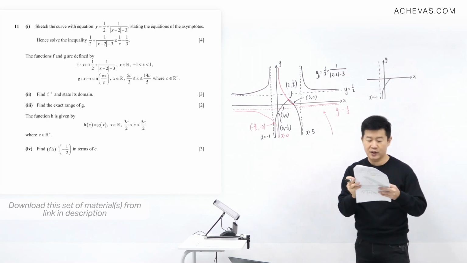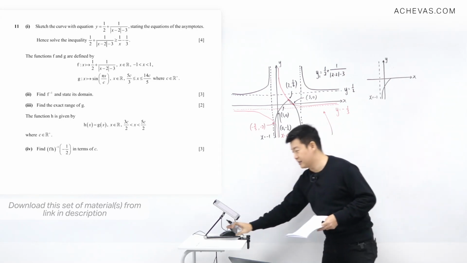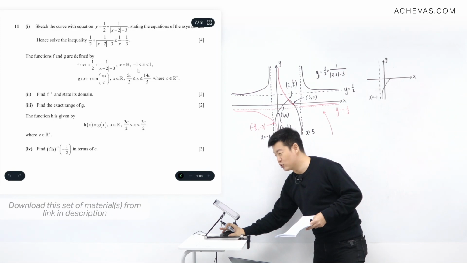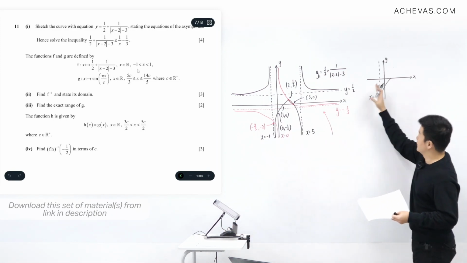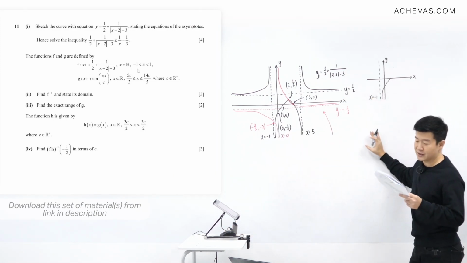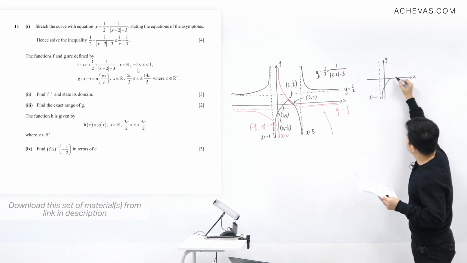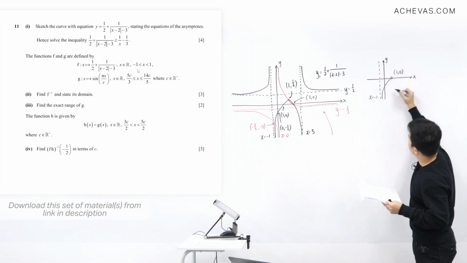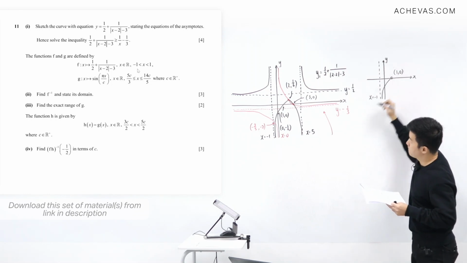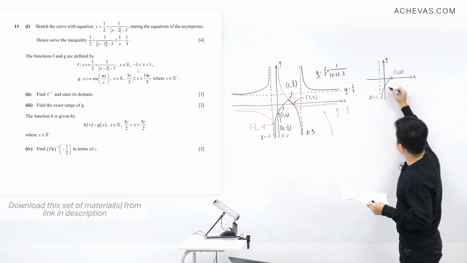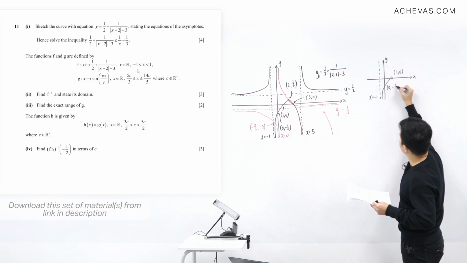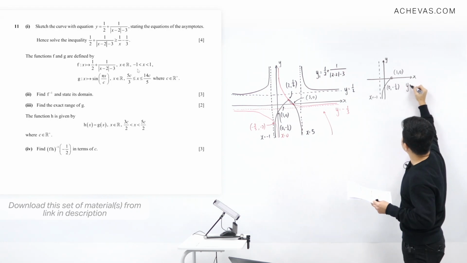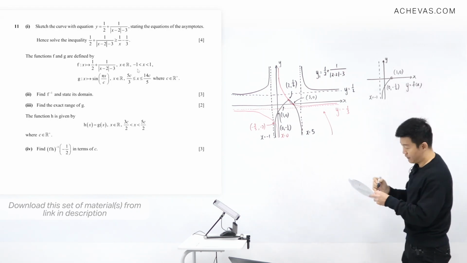According to the question, we are looking at x for f(x) to be strictly bigger than -1, obviously, because x cannot be equal to -1. It's a vertical asymptote. And then strictly less than 1. So we have a hollow dot here. This point here is at (1, 0). And this point is going to be at (0, -1/2). So we have this as y is equal to f(x).